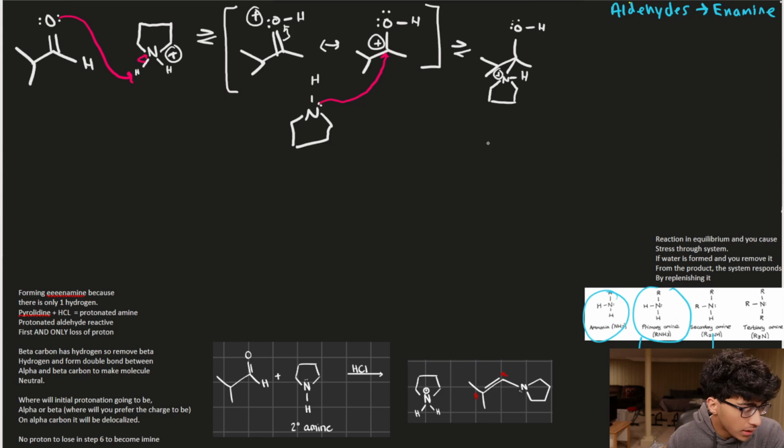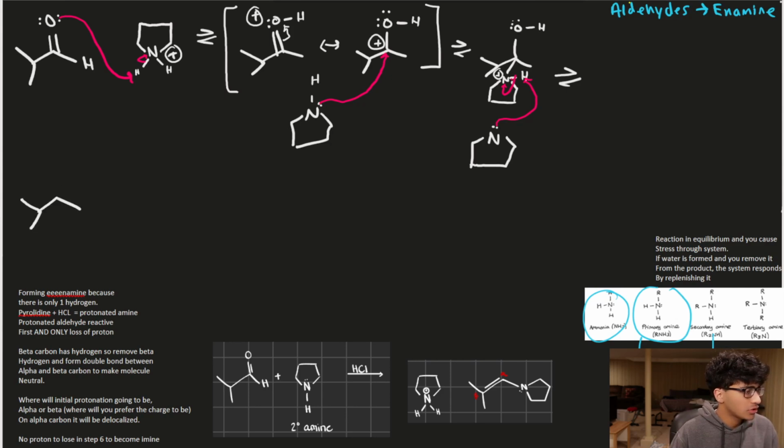So what do we have in the flask? We have the secondary amine, right? So that's gonna deprotonate it right here, bond on the nitrogen like that. Okay, good. I know it's a little bit messy. I'm gonna try to be cleaner. Let me just draw the structure. This is a hydrogen. I should have written it right.